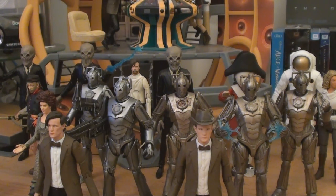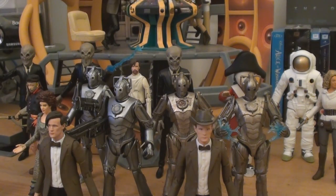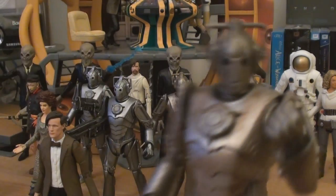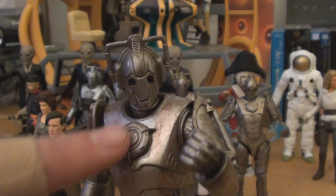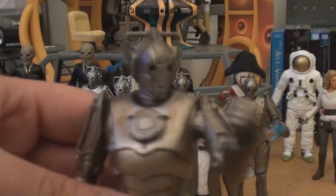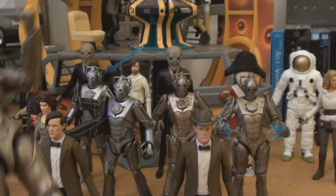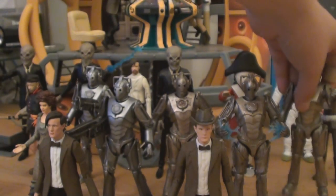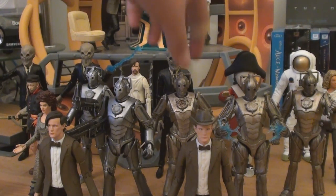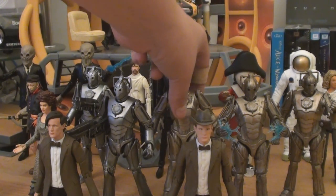The next wave after that, if I remember correctly, was Cybermen — two variations of damaged Cybermen. I won't get them both out, but they're there. One says something like chest damage and one says face damage; I think this is the face damage because he's got a bolted cheek. Great variations. We're finally getting the Cybermen without the Cyber Industries logo. These figures have always been very good — the Cybermen figures — limited movement, but the movement you lose is not movement you'd have your Cybermen do anyway. Highly recommend both of them. That one just comes as is; this one comes with the head of another Cyberman, opened — which is a nice variation on the skull from the Pandorica version.